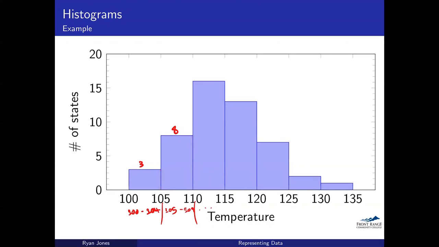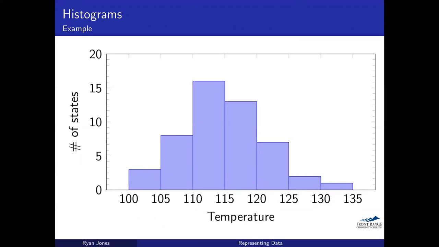So back on that last bar graph, we had spaces in between each bar. On a histogram, we tend not to do that because when we're grouping our data, it tends to just flow naturally from one to the next. And so we don't really want to bother with separating our bars. And so that's one big difference here.